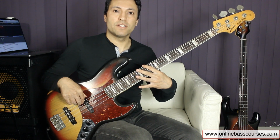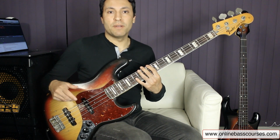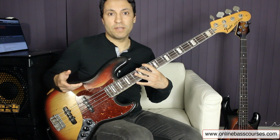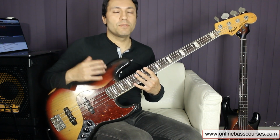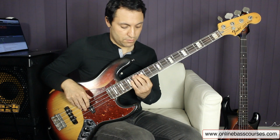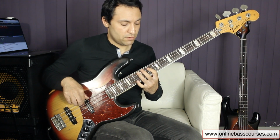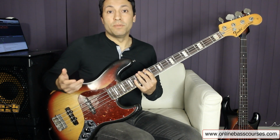You can add the 10th fret in there. That's actually a mode from the D major scale, so that would be just the D major scale. But if we start it on E, that's E Dorian. So it's a really common sound, that.